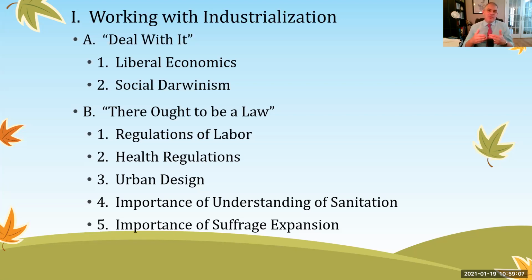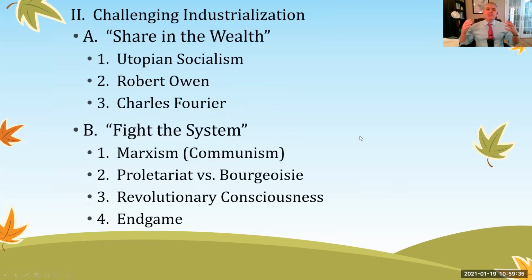But what they want the government to do is set laws in place and policies in place to protect the lower classes from the abuses of industrialization. To go back to A Christmas Carol is to protect the Bob Cratchits from the worst abuses of the Ebenezer Scrooges. But these people did accept that Bob Cratchit would have less than Ebenezer Scrooge. That brings me to the share the wealth group.